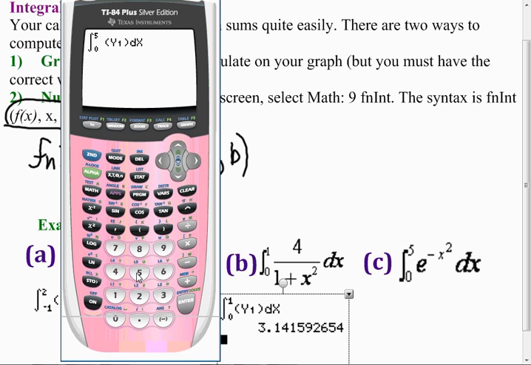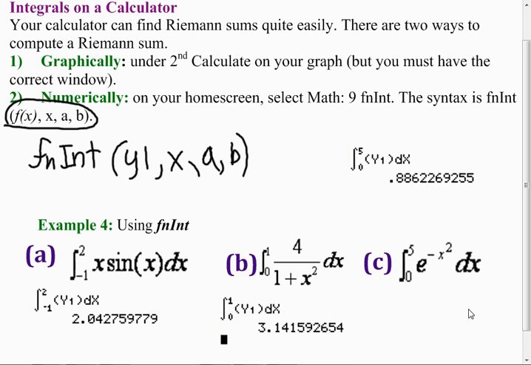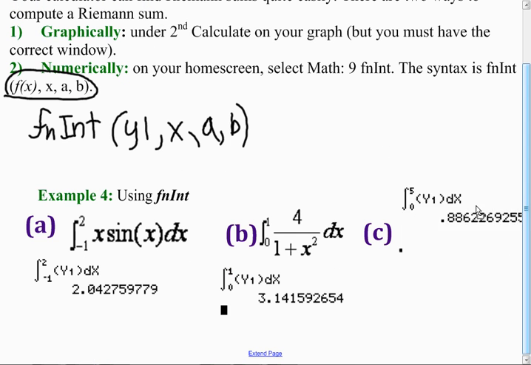And now I need to go back and change my Y1. And so Y1, I'm going to clear that out, is E, which is down here, second, ln, to the -x squared. I think the Inspire is more forgiving about that negative sign. If you do the wrong one, I think it's okay. Second quit. You could graph it if you want to see it. And there it is. And that's all there is.